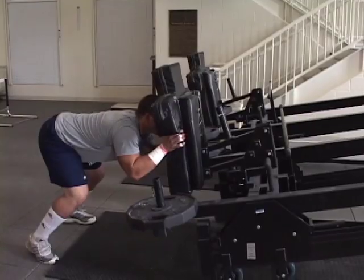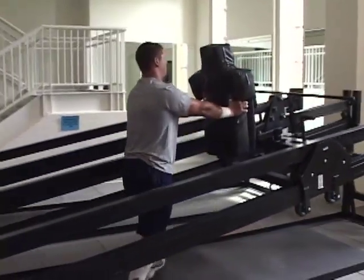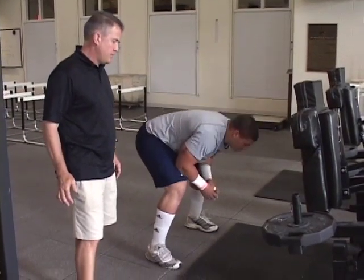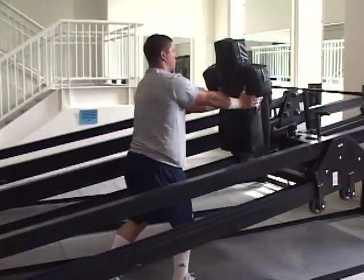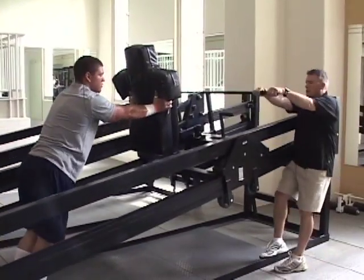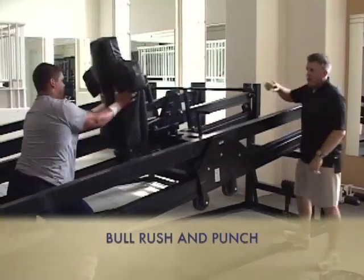Short step, drive, set, go. They'll climb out all the way to the end, finish and push up. Okay, now go stance to fit and finish. Set, go. Okay, now we'll keep it up here, keep it up here. And then the last part of that is we can work pass sets versus bull rush where they set and punch.